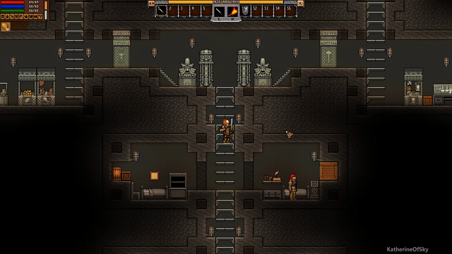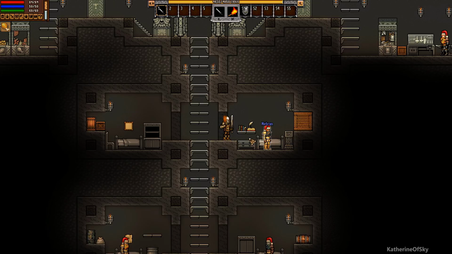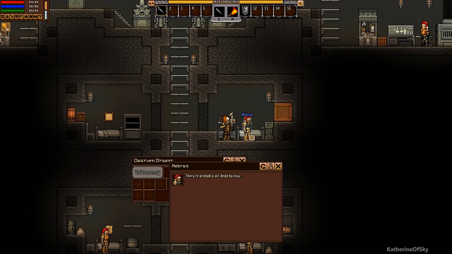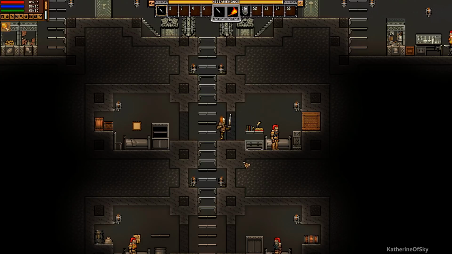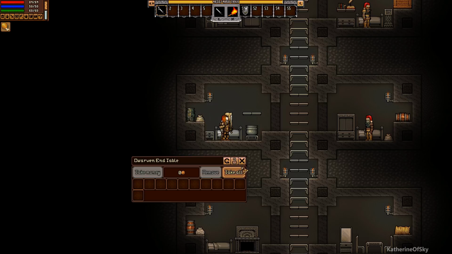There's a bed here. Dwarven cupboard. Imperial barrel. Those are quite decorative, I have to say. Look at all these books and shelves and things. All right, we have Nebrin. They're probably all dead by now. Okay. That's a bit negative, but you might have your reasons for thinking so. Hello. You are Virtog. I failed him. I should have gone with them. Something bad went on, looks like it. Okay, nothing there.